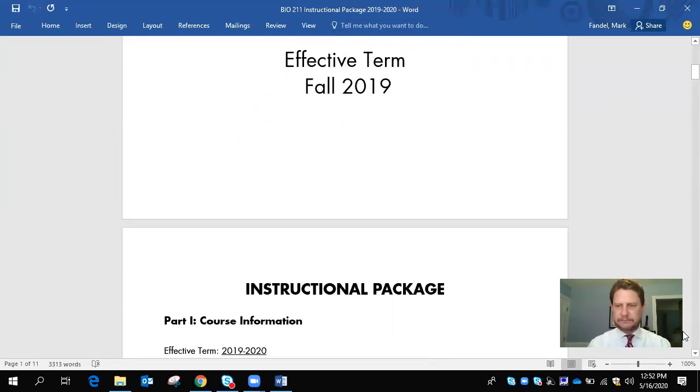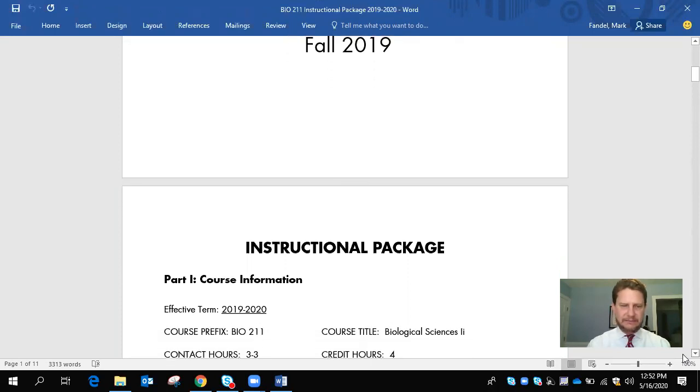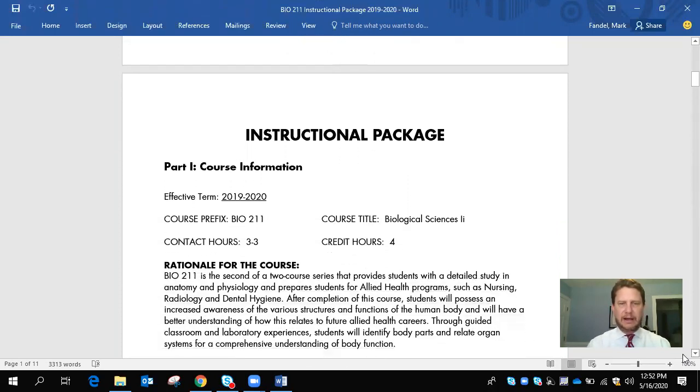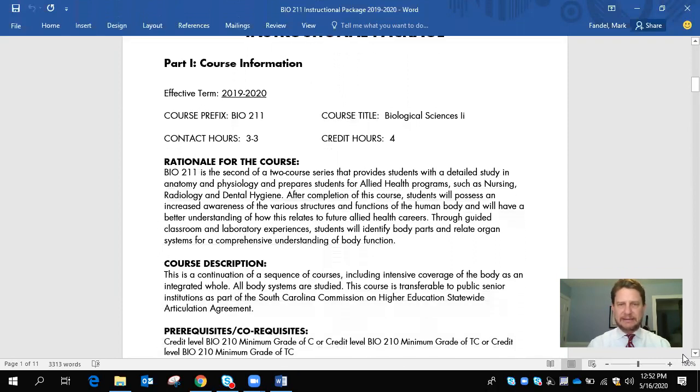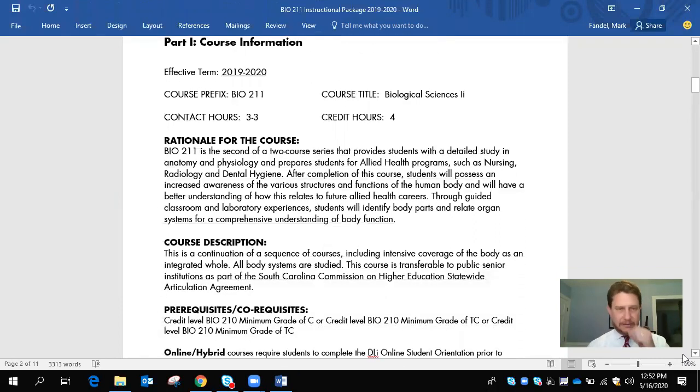I will go over a few things, effective term through 220. This is a 4-credit-hour class. It's AMP2, basically. It's an extension of Anatomy and Physiology 1. It is basically one course that is so big it has to be divided up into 2 semesters. I always love the rationale for the course here. The rationale for the course is simply because you need to take it, right? It is part of your curriculum, what you're planning to go into.